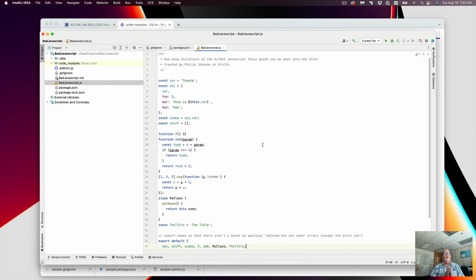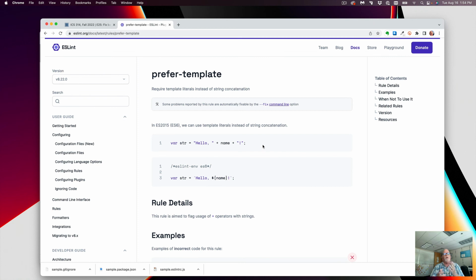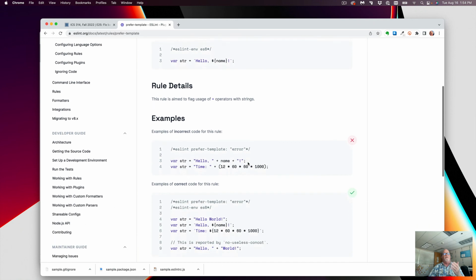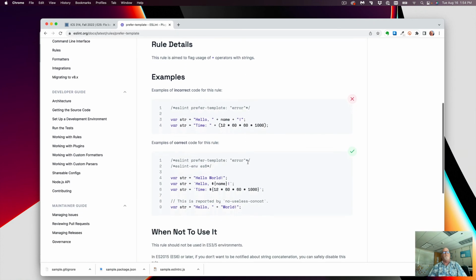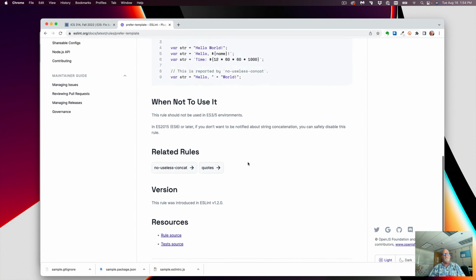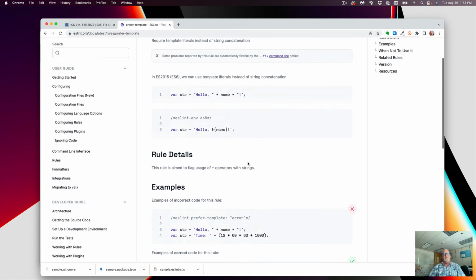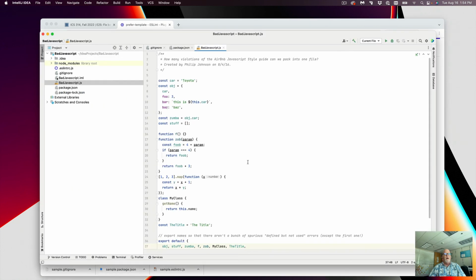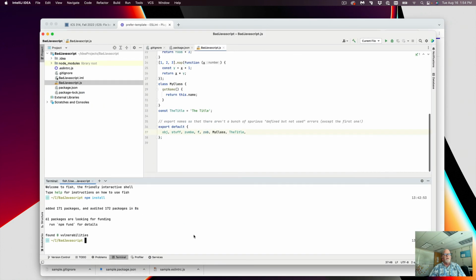So I hope that you get a chance to do this, practice and trust ESLint. Read the documentation, because you can learn so much. I've learned so much about JavaScript by reading the ESLint rules and the best way of doing things, when to use it, when not to use it. ESLint is a very powerful tool, and now we can also run npm run lint to check to see if my code has any lint errors. And there are no lint errors.